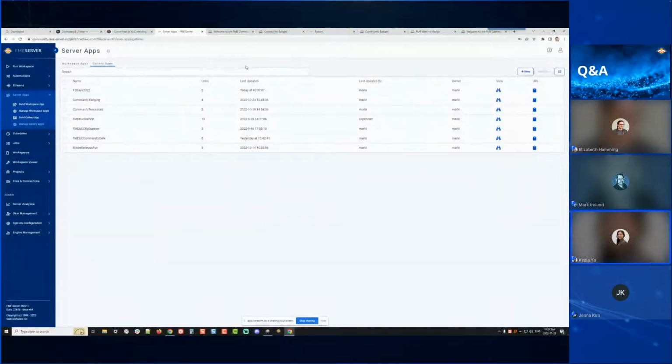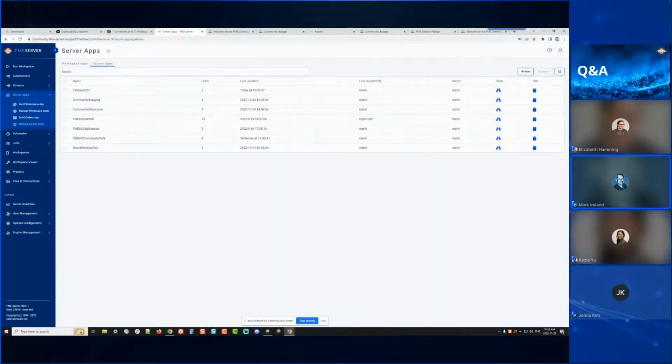Nice. And another question from Chidit. I think this goes back to the gallery app that you were sharing earlier. Would you be able to share the workspace of the HTML report to mimic the server app? I think we can do that. I can make that workspace available. It'll probably go out with the follow-up email, and also it'll be on the webinar page as well. So you can see, and I'll take some of the bits out that aren't relevant, but yeah, I'll give you the basics there.